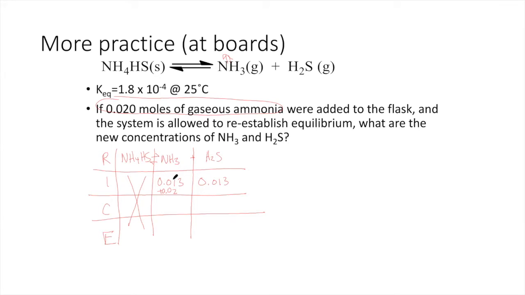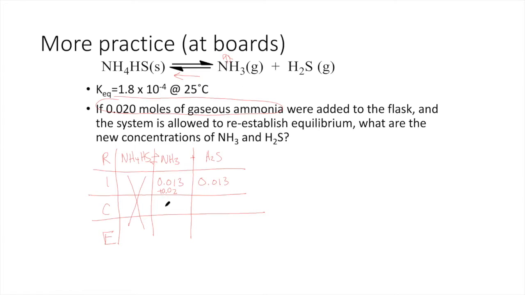So not only the initial amount from the equilibrium that was established, but now I come along and I stress the system by adding 0.02 moles of ammonia. Okay, so then if I think about Le Chatelier's principle, if I stress this side, then it's going to shift in that direction to relieve the stress. So again, if you think about my two-tank example, if I pour some water in the right hand tank, then water is going to flow through that connecting pipe to the left to relieve that stress on the system.